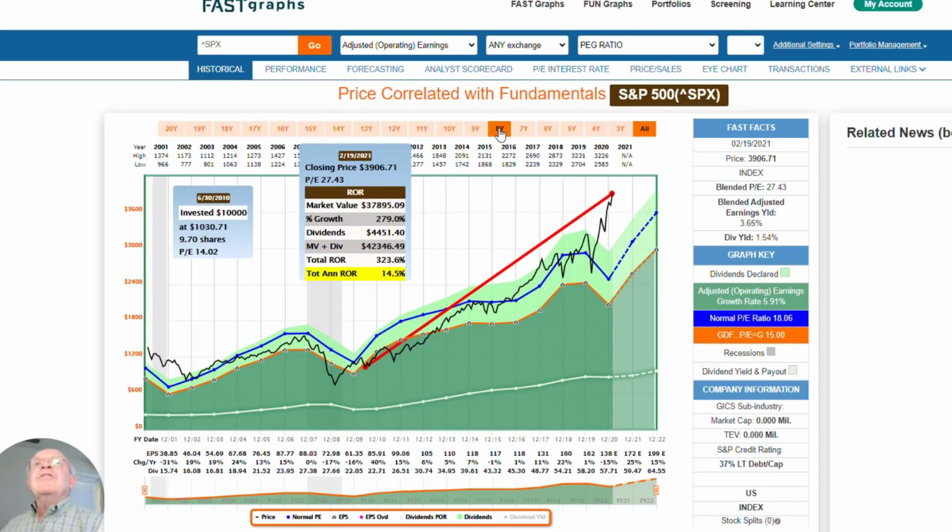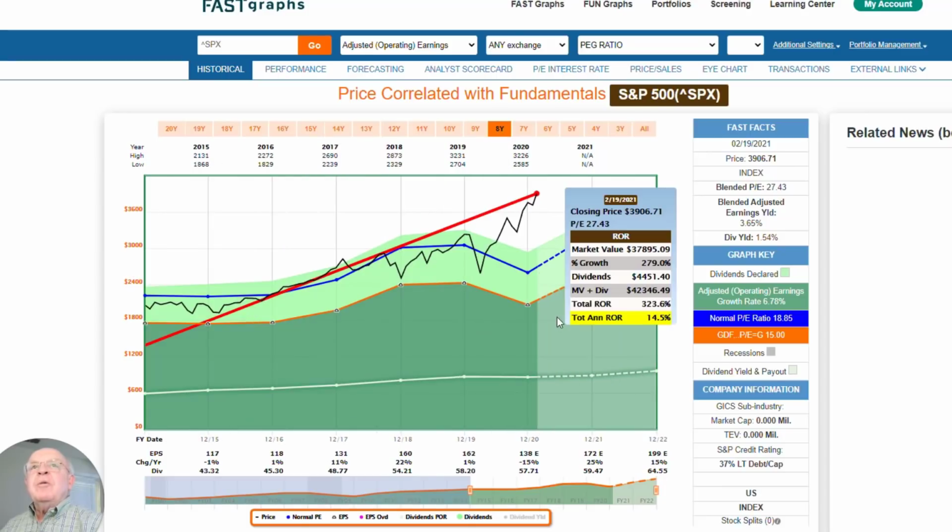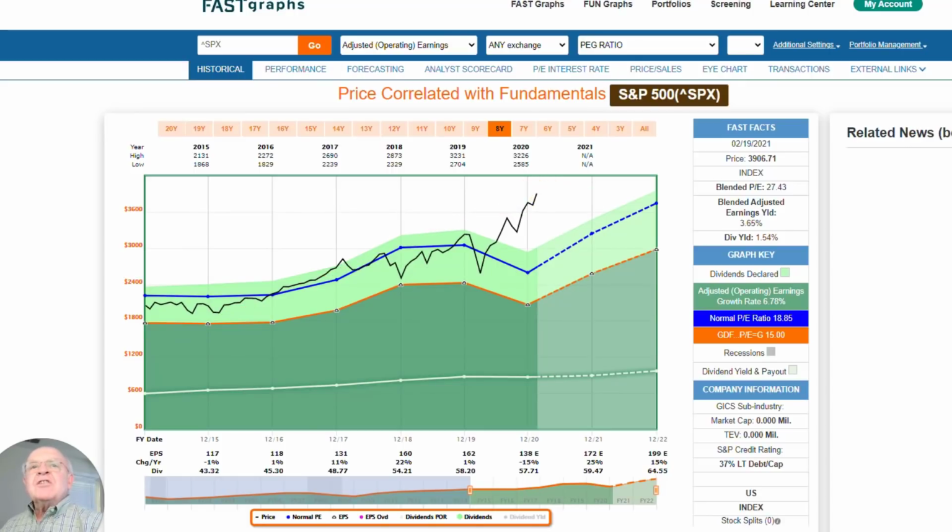Let's look at the last, let's say, 8 years, which includes a couple of years of forecasting. And now we've got growth rates back down to 6.78%. So growth hasn't changed materially. Now, we are expecting a very high growth rate for 2021, but that's only because we came off a negative growth rate of 15% during the classic 2020 COVID year, we'll call it, that we all would, of course, be willing to forget about.